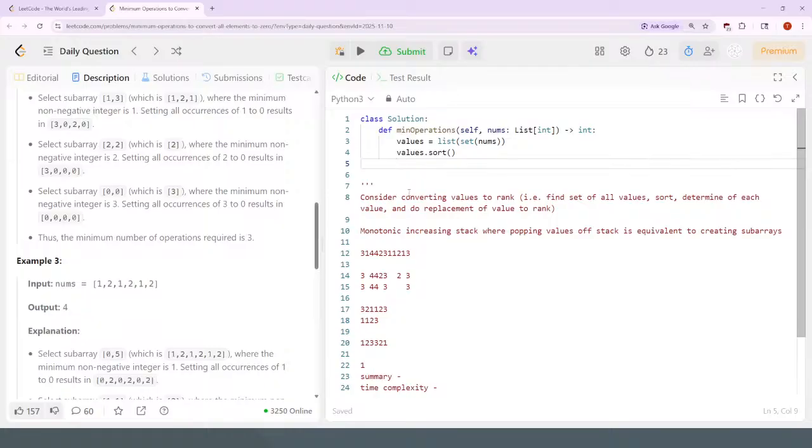I guess I could also sort twice, maybe. Sort. Values sort.